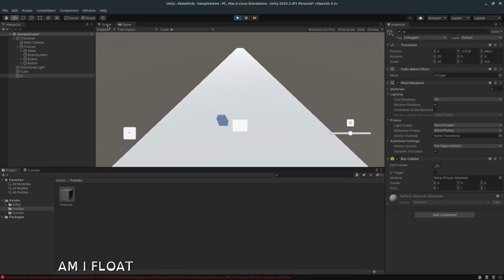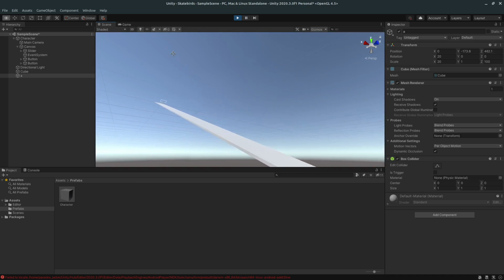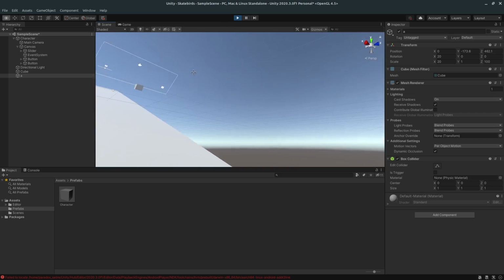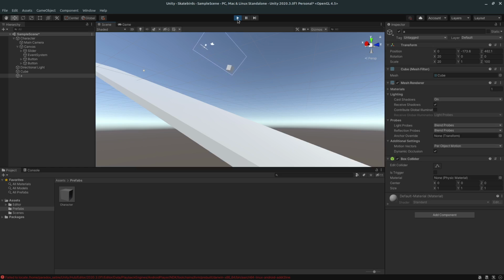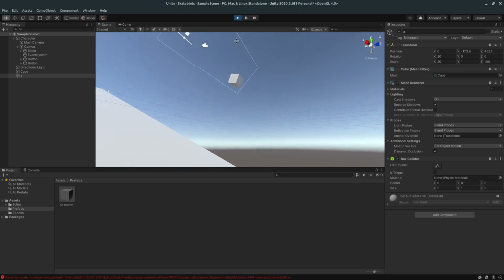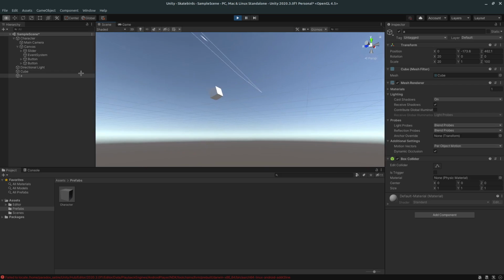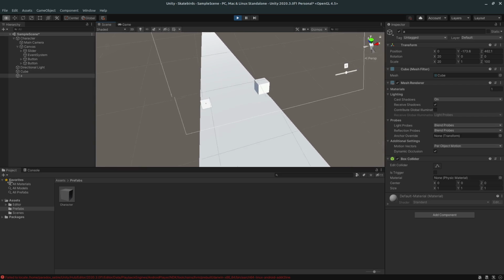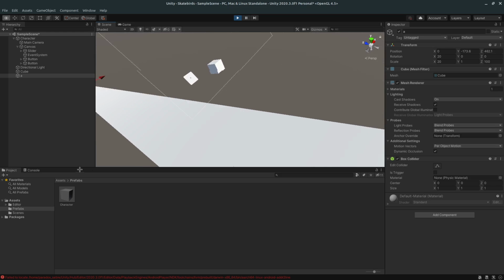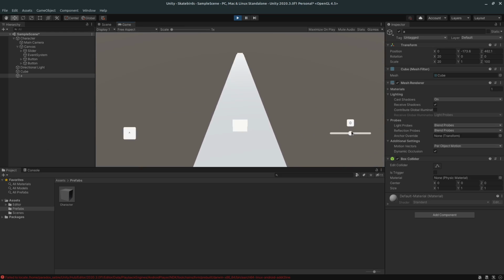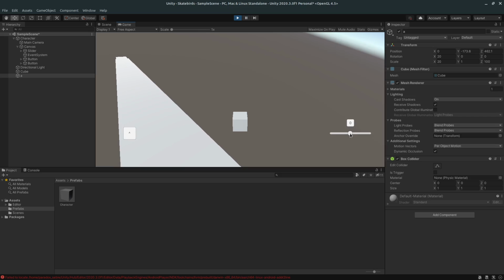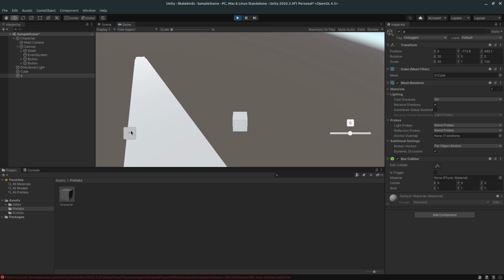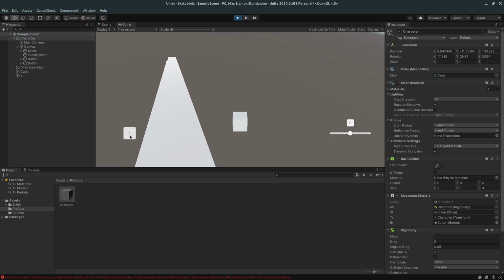Am I floating? So apparently I cannot do that.